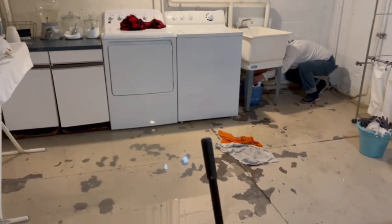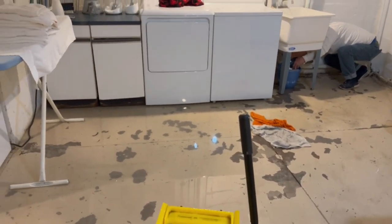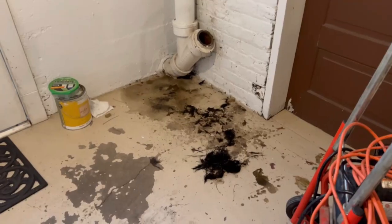Since all the outside painting was done, I decided to have Mike do a few more paint touch-ups at my house and to do some touch-up at my Airbnb properties. Well, while he was at my house, he thought he clogged the sink while he was washing his paintbrushes. So he took apart the P-trap on the sink to try to fix the clog. And what he didn't know is that there was a bigger sewer problem waiting behind that.